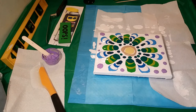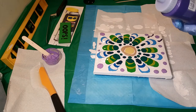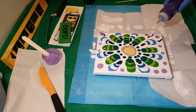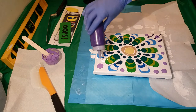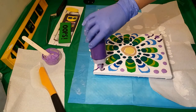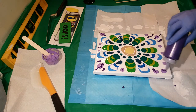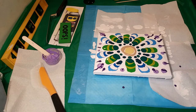And then contrast. Just want a little bit of the Liquitex Dioxazine Purple and the Deco Art Purple Pearl Metallic. Try to do those through them. It's going to be a special flower. All right. Oh, well, I guess we'll see.